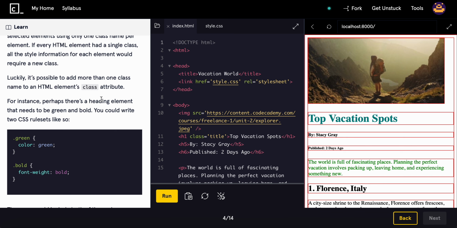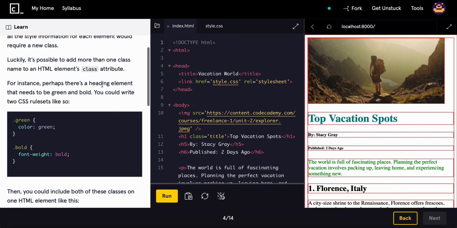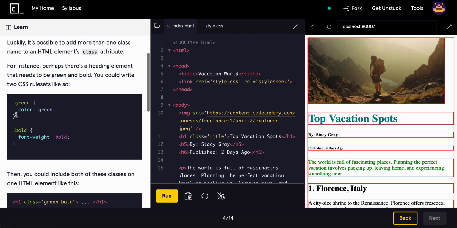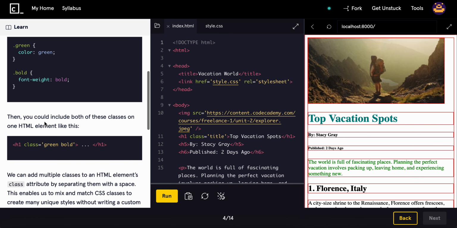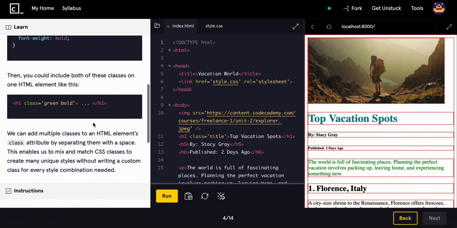Luckily, it's possible to add more than one class to an HTML element's class attribute. So for instance, there's a heading element that needs to be green and bold. So you can write two CSS rule sets like this, which is green and then bold. Then you could include both of these classes on the one HTML element like this.